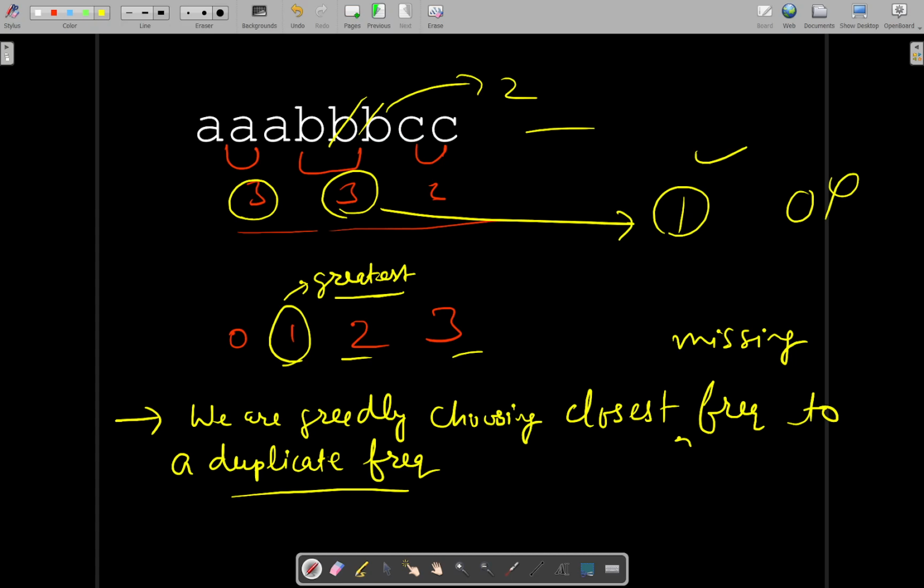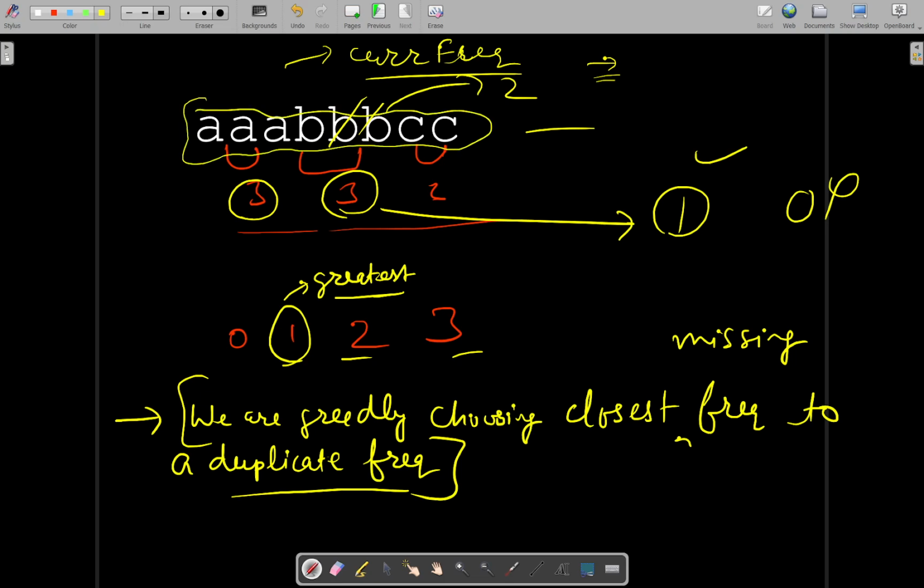So this is the logic. And one more thing you have to observe is you have to always start from the current frequency, and then you will keep subtracting from the current frequency till you get a frequency which is not present in your string.